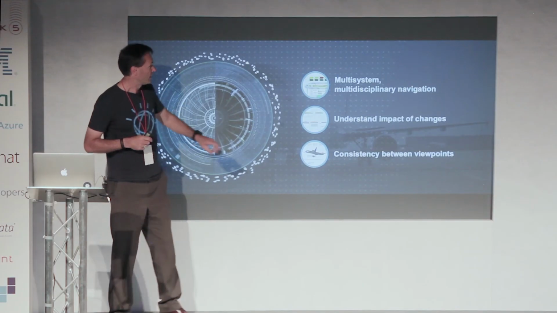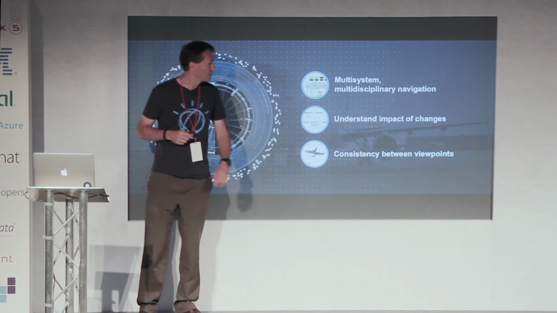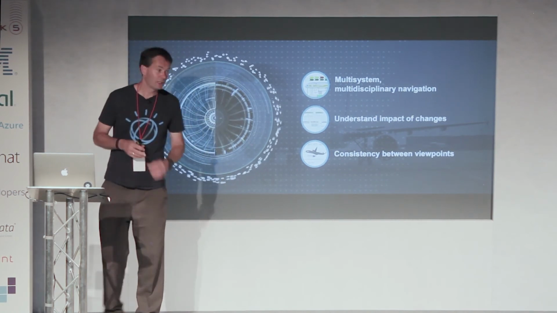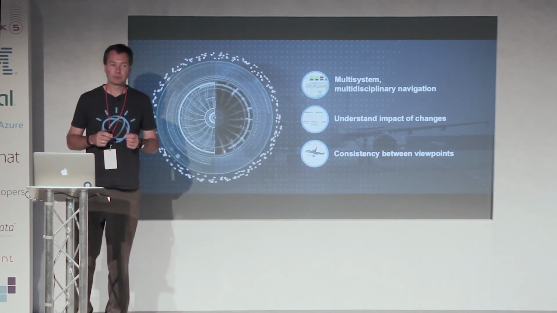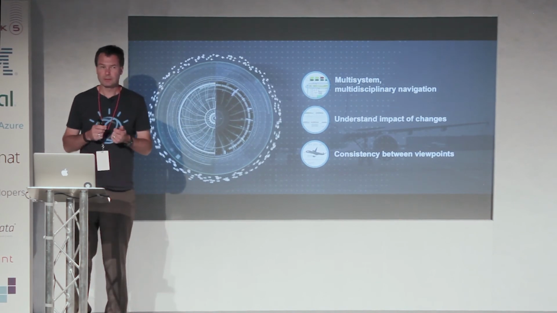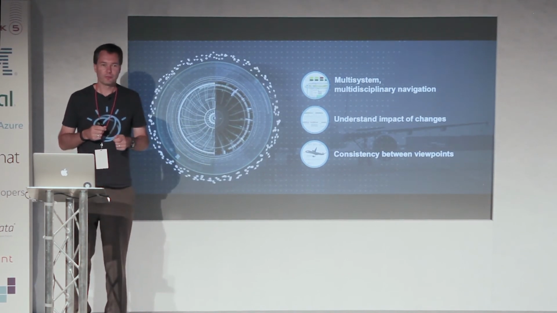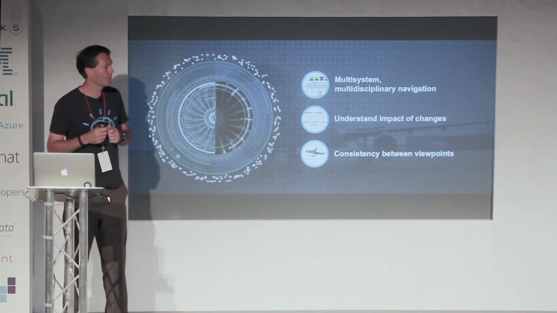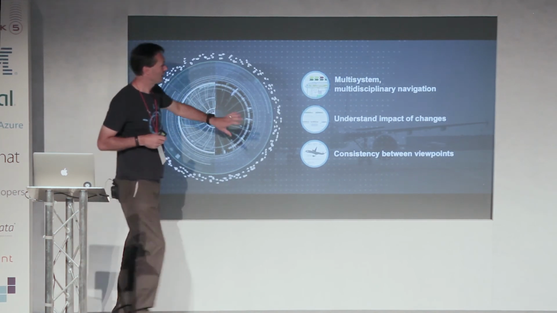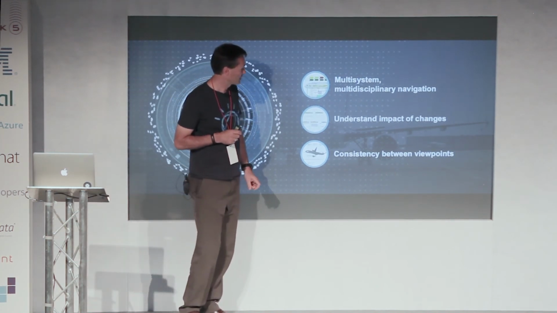working out what's going on. If they want to play what-if games and understand the impact of changes, rather than having to try it out on a real plane, fly it to see what happens, they can play it out on the model first. What if we open this valve half a turn, what would that change, how would that change the airflow or whatever. They can play that out in the digital twin to see what would happen and discuss that.